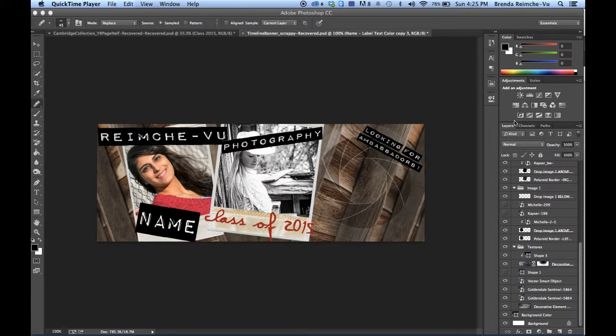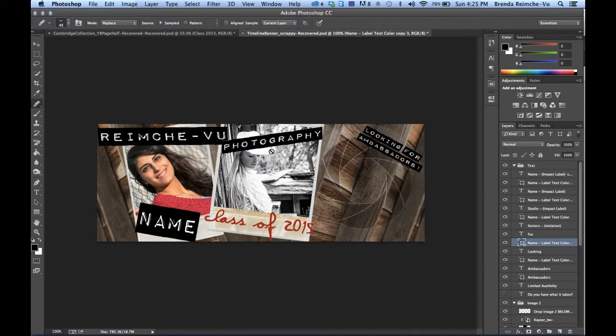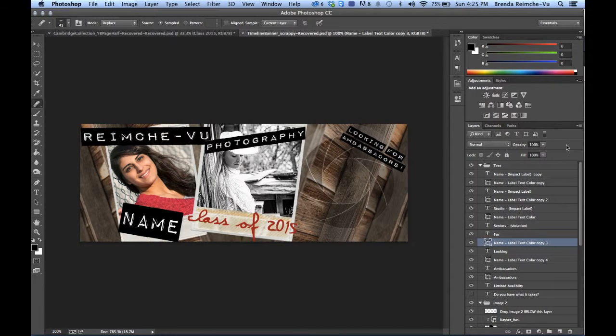So, as you can see right here, we have all these layers on the right-hand side. And this is a design that I'm making right now. It's actually sized for a Facebook banner. So this is going to work kind of for what you're doing as you're creating a DVD label, I should say. So basically what it is, I have this design and I have all these different design elements. I'm just going to kind of break it down from the top down, and then I'm going to show you how they all work.